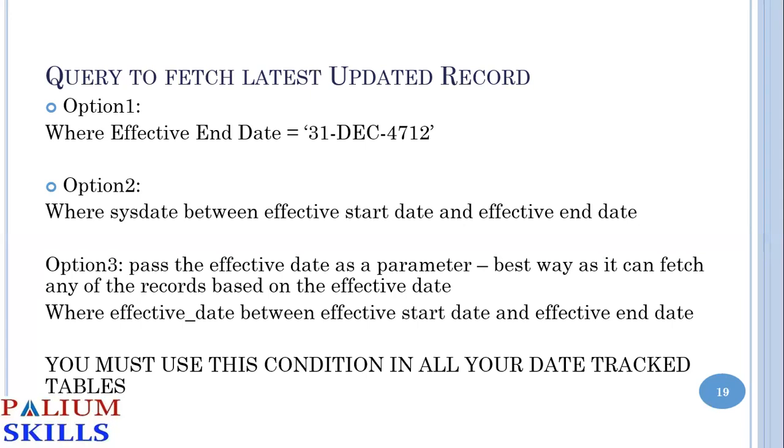All right. So the third option is probably the most generic and the best way to display records based on an effective date. And remember, the application also uses the same way to display your records. When you go into a form or a screen, it will ask you for the date, which we call the session date. Based on the session date or the effective start date, you can see the record accordingly. All right, now this is about the update mode.